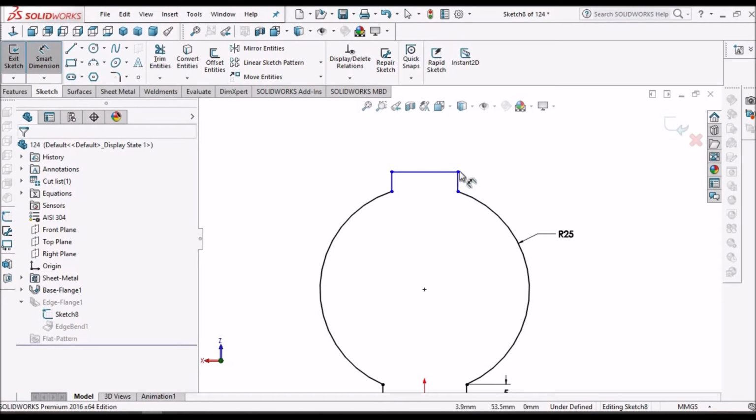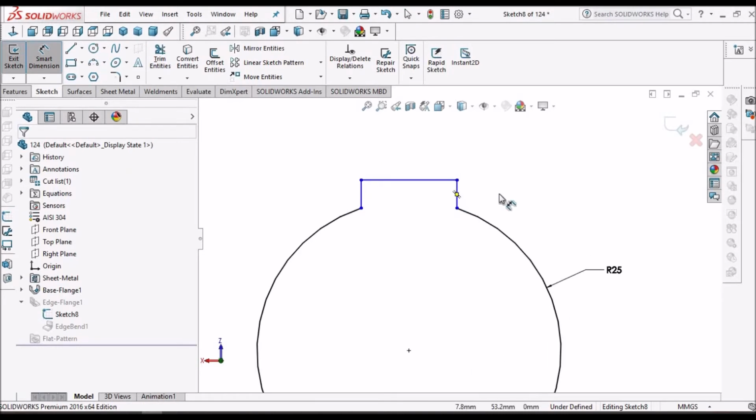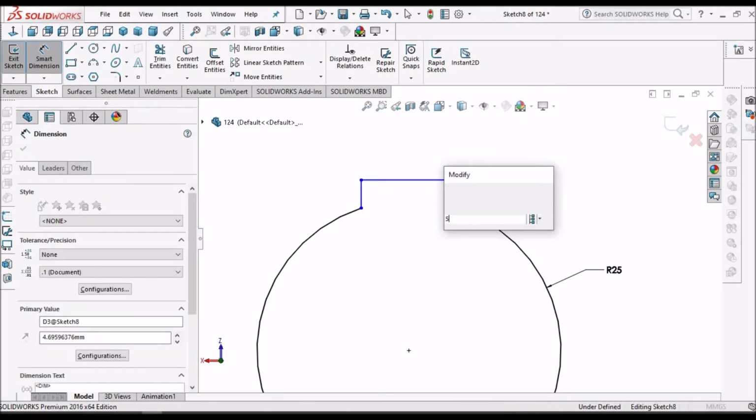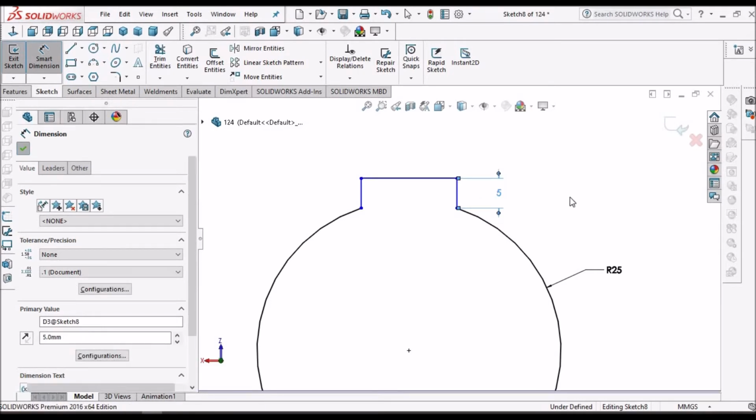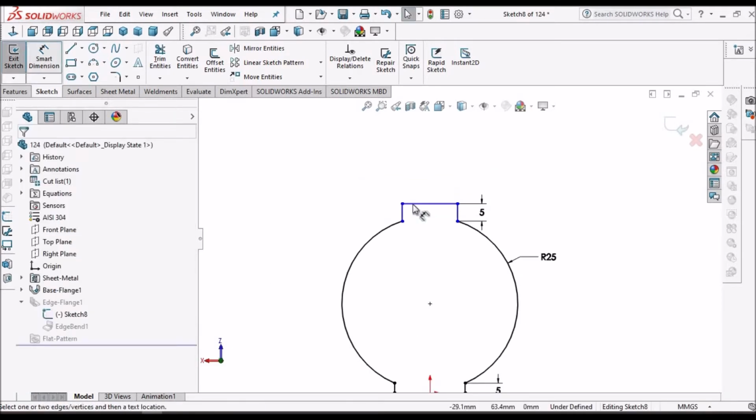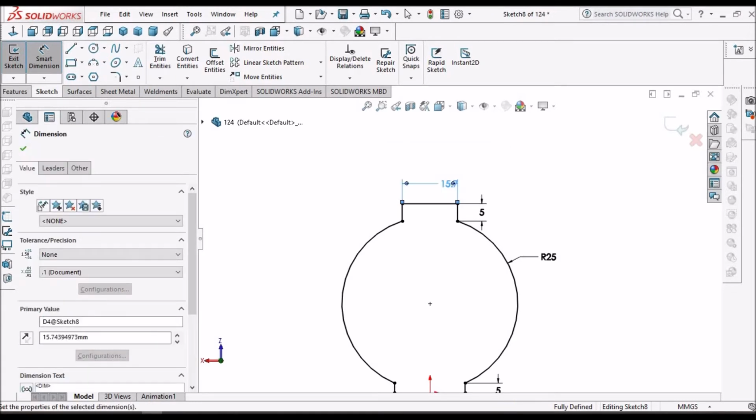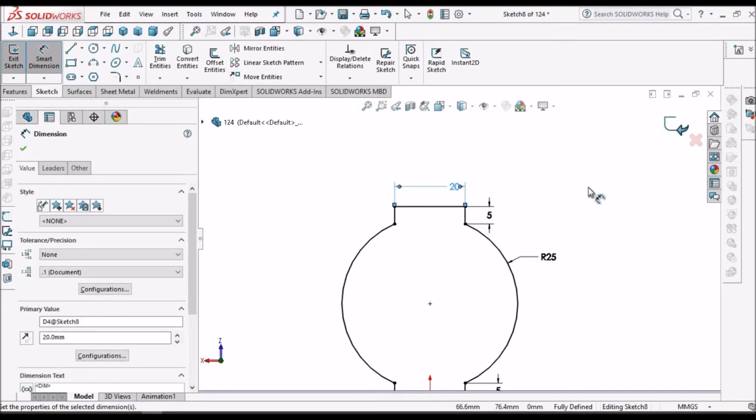And this edge is 5 mm and this is 20. So come out of this sketch.